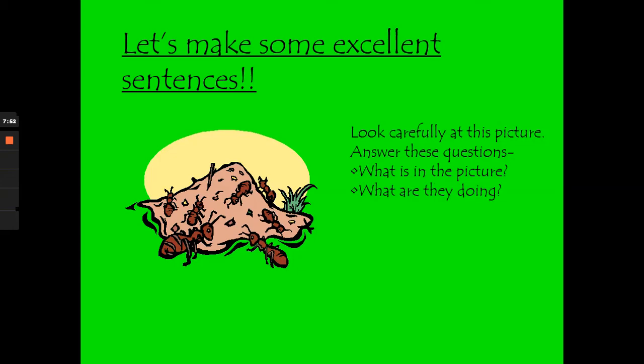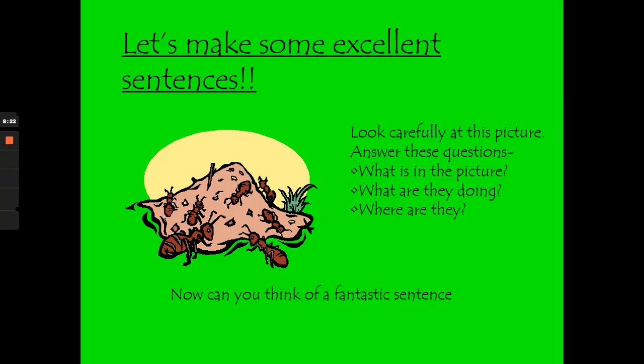What are they doing? So for this, it's doing, so you're going to need a doing word, which would be a verb. Well done if you got that. So you're going to need a verb to explain what they are doing. And where are they? What would that be? It's a person, a place, or a thing. Where they are would be a place. Therefore, you would use a noun for that.